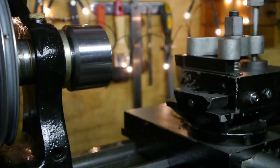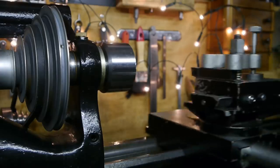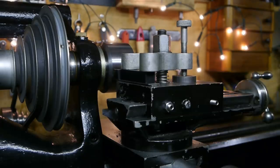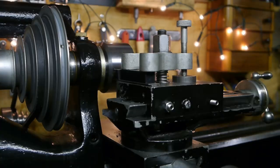I never used the slides this close to the headstock, and things are binding up at the bottom of the lathe bed, so it looks like I need to grind or file a bit out of the slot on the bottom of the bed. That's done. That was harder work than I expected. On the plus side, I'm nice and warm now.